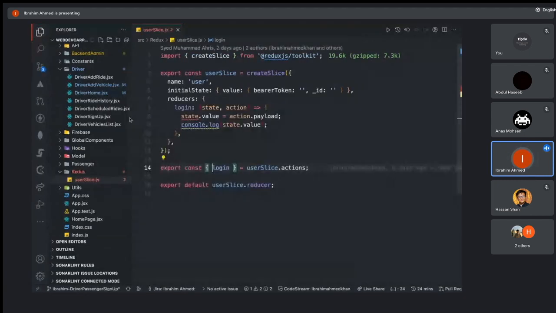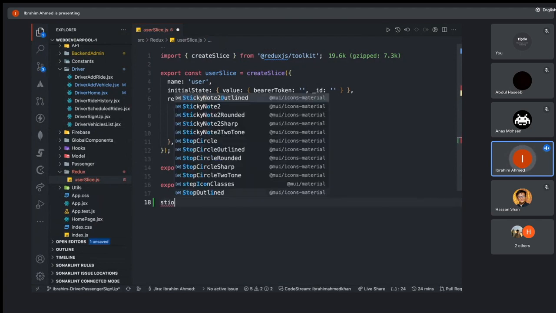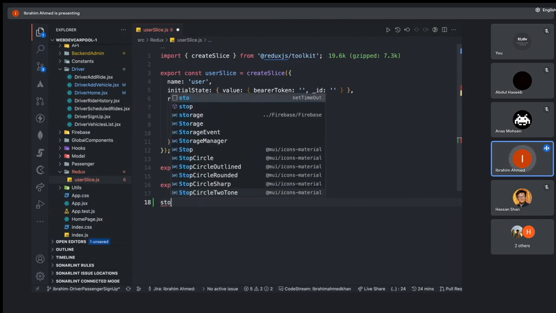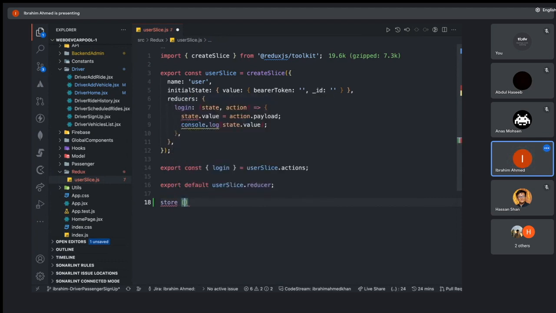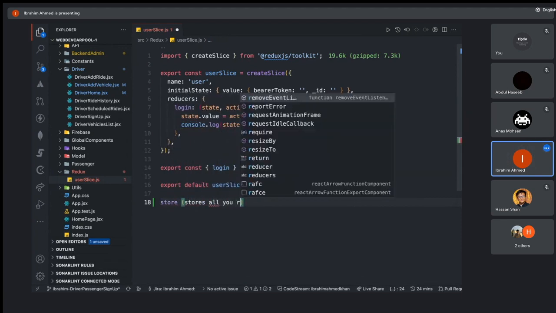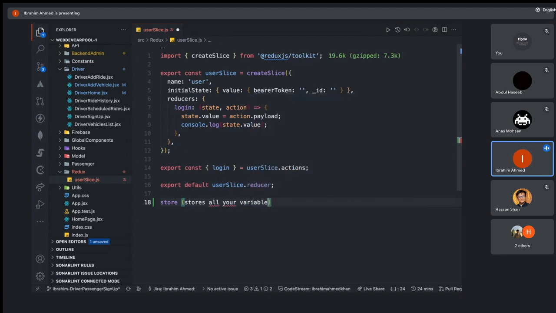And so that's why Redux came with quite a bit of overhead, right? So in Redux, there are four to five main things that you have to keep into account. There's a store, and the store basically stores all your data, all your variables, in one big chunk. You can also call the state a single state, right? Because the store consists of a single state, and each time any one of these variables changes, the entire state changes.